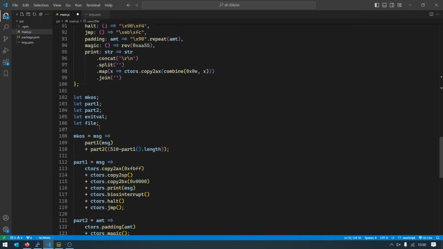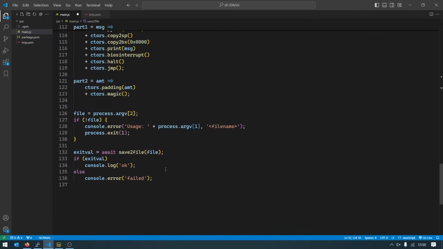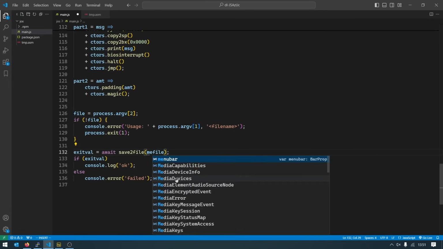And when we call this save to file, we want to give it our message.